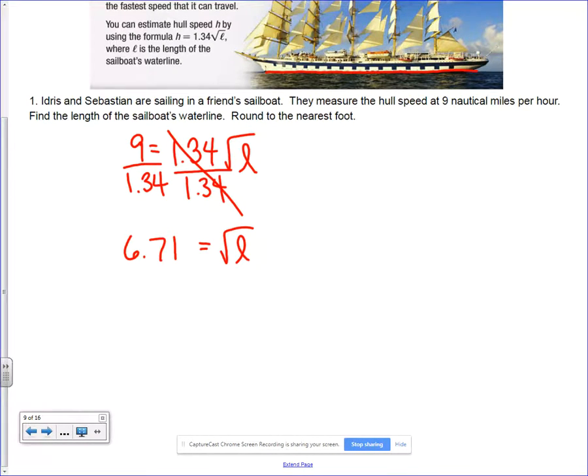Can somebody give me that measurement, please? Like that? Okay, so now how am I going to get the radical off of there? Square it. So that gives me L equals, now my directions say round to the nearest foot, which means I want a whole number. 45? 45 what? Length is in, well, they say feet or foot, so yep, feet it is. Good. Take what you know, plug it in, solve it. Any questions on that? Okay.